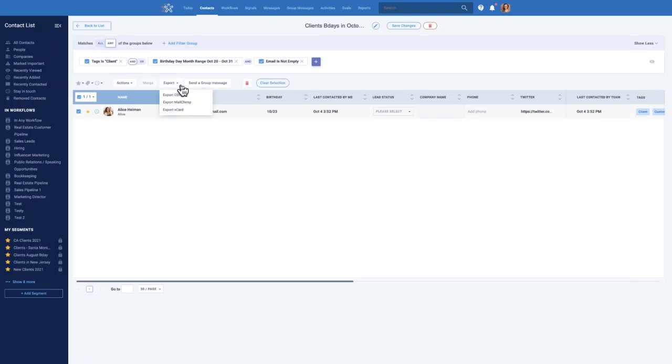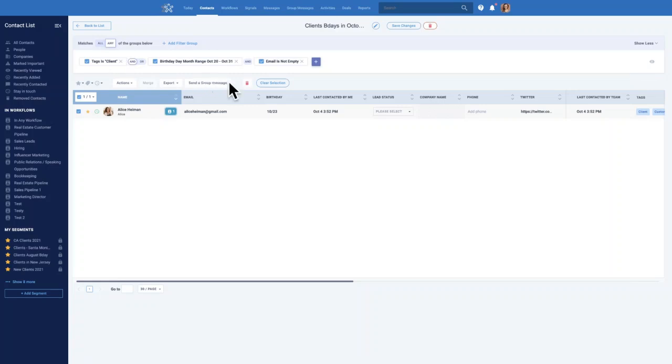You always have the ability to export your contacts from Nimble. This may only be disabled by administrators for certain users. So if this option is grayed out, that might be the reason. And also this might be grayed out for you as well, because the admin has the ability to decide who has the option to bulk remove and bulk export.